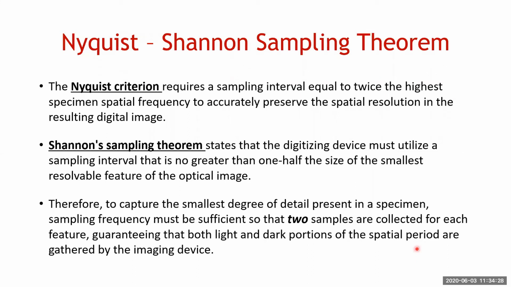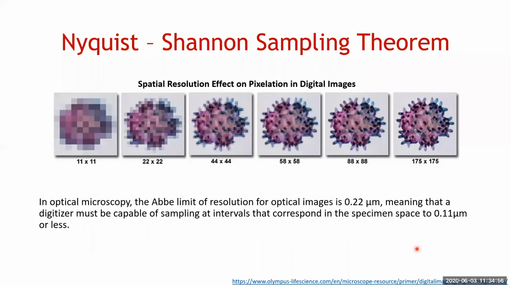So, if you have a 200 nanometer object, you wouldn't put down a 200 nanometer pixel, because then you just get a big pixel. What you would do in this case is to put down 100 nanometer pixels. This is oversimplified, but you put 100 nanometer pixels on your 200 nanometer object, and then you would say that you are at least sampling it correctly. So that's kind of what I was saying.